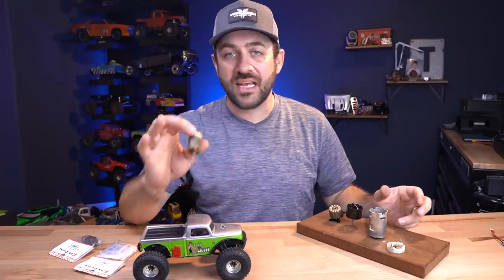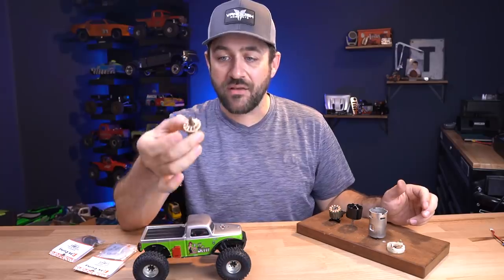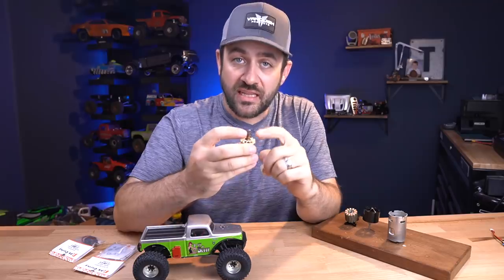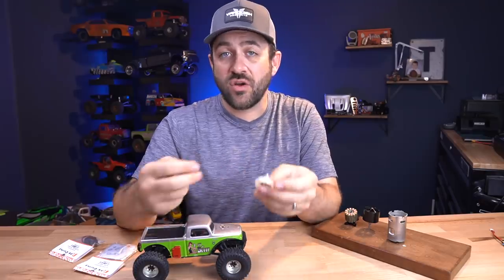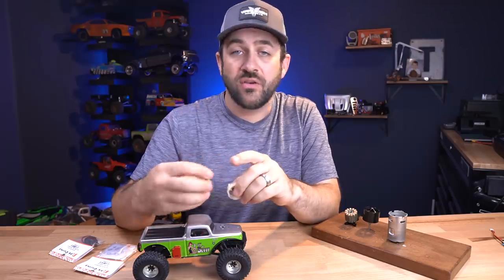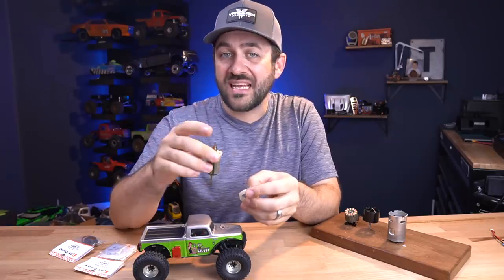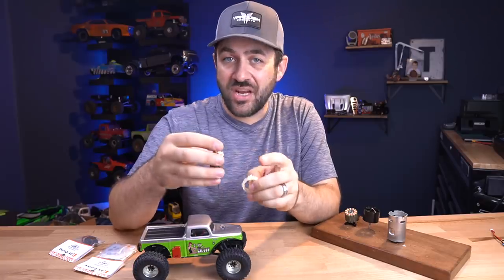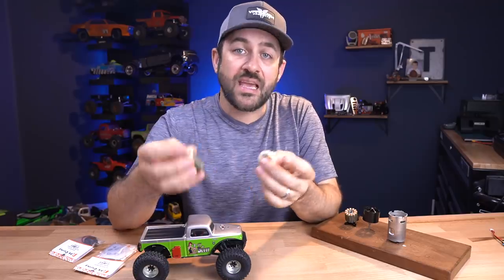That's a simplified explanation — there are great resources on how DC electric motors work. These are the most simple type of electric motor. Because you have brushes physically touching the top side of this motor, you have a wear pattern and drag. Those brushes will wear out over time, and since they're physically touching the motor, you have more drag and less efficiency. A brushed motor is not as efficient as a brushless motor, has a shorter lifespan, and in general doesn't create as much power pound for pound.